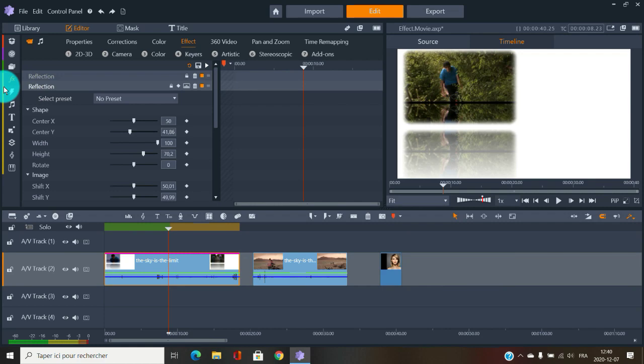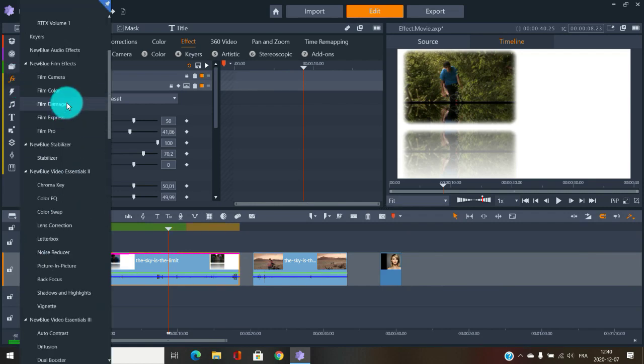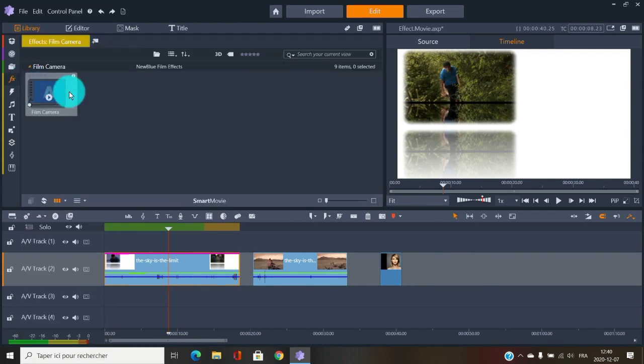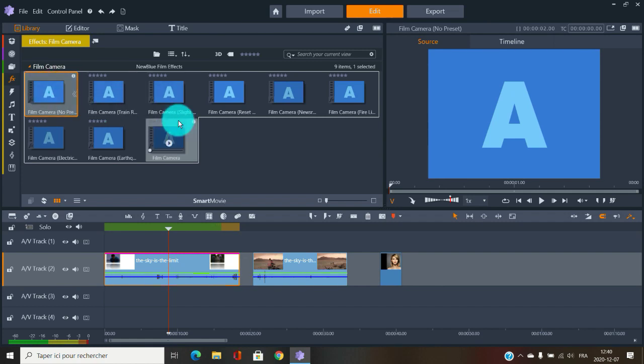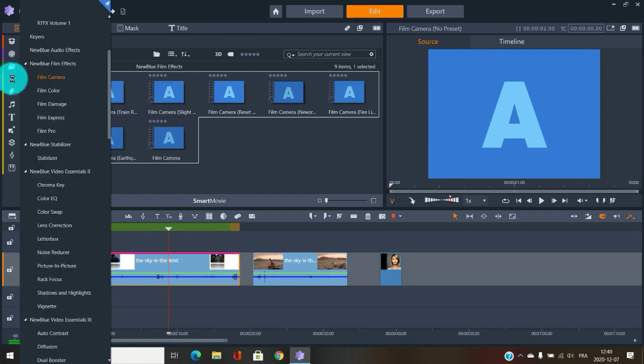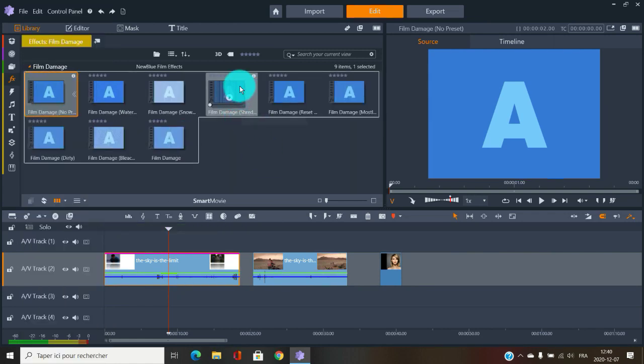And of course, if I want, I could put more than one effect because you're not limited. Let's say film camera. No, maybe not film camera. Film damage. That one, once again.